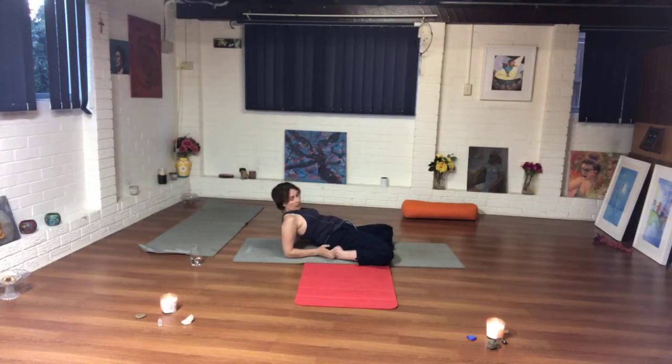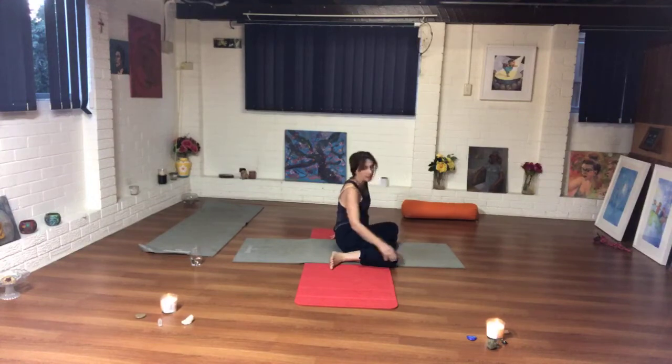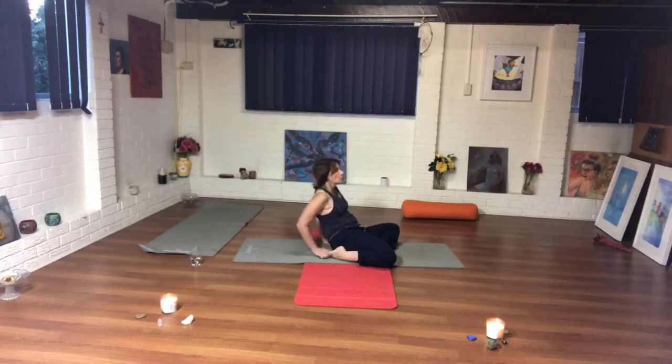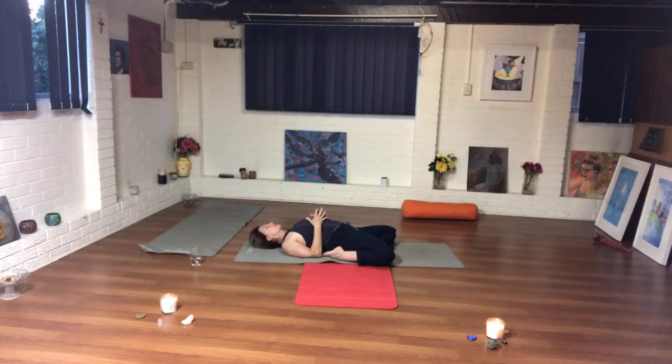Adjust. It's easier if you let your foot be the same line as your shin, rather than foot out, but it is up to you. Your body. Your posture, your yoga, you know what you need most of all. And once we move into a posture, it's your breath. You focus on your breath, deep breaths.